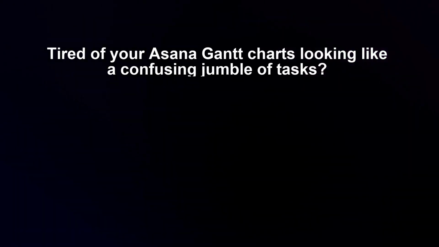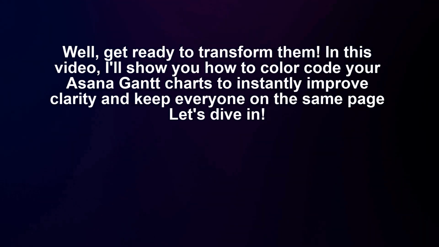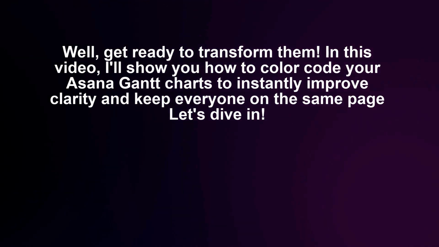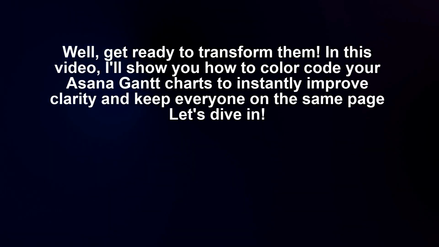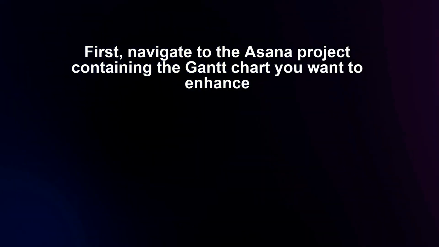Tired of your Asana Gantt charts looking like a confusing jumble of tasks? Well, get ready to transform them. In this video, I'll show you how to color code your Asana Gantt charts to instantly improve clarity and keep everyone on the same page. Let's dive in. First, navigate to the Asana project containing the Gantt chart you want to enhance.